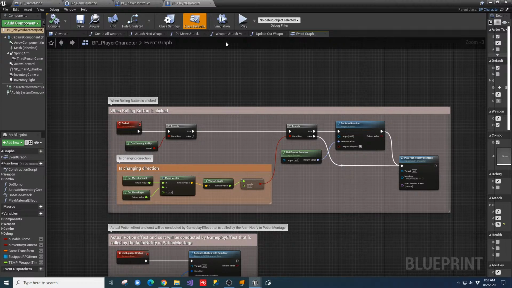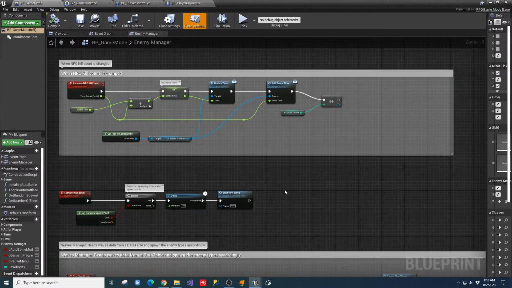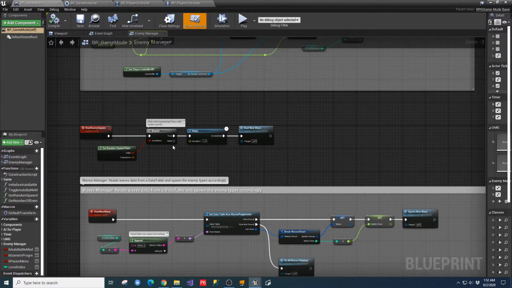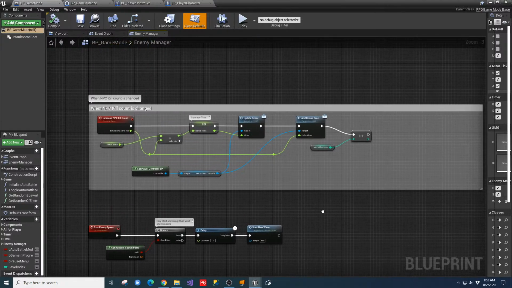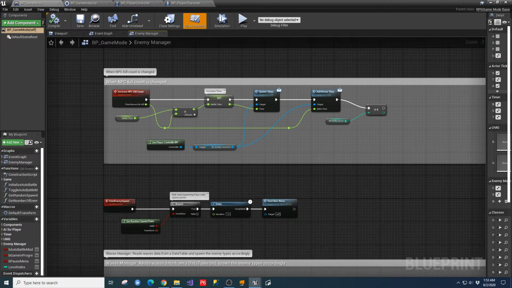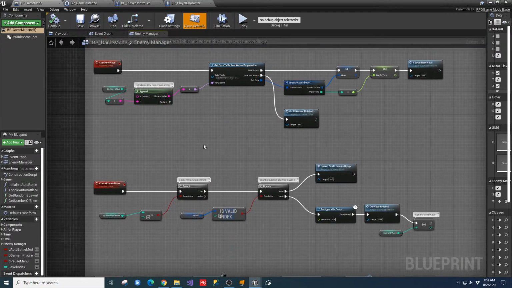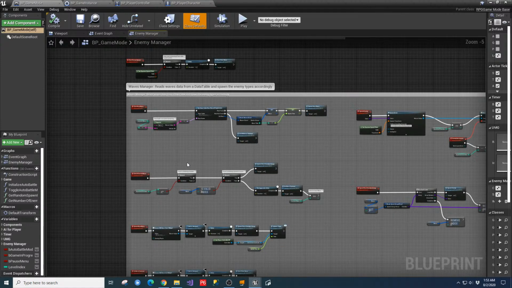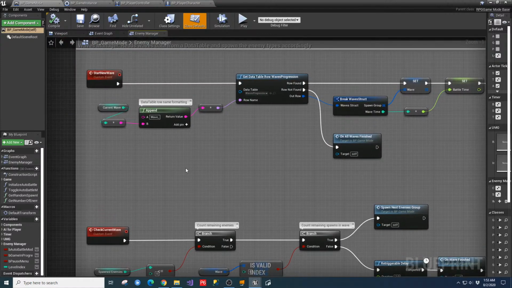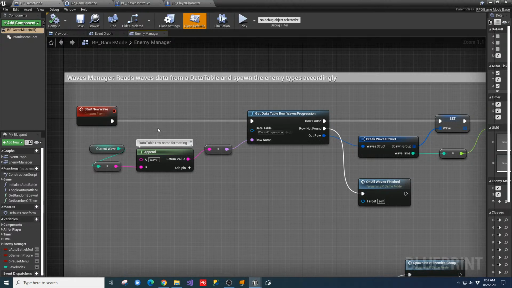And if we go to the BP game mode, this is where your game is calling the logic for starting the enemy spawns and also for starting the waves and increasing the kill counters and all that kind of stuff that's going on in here. So I would encourage you to open these up and look through. The way that they have this laid out is pretty straightforward. So if you look this up, you go to start new wave. Okay, what are they doing here? Well, let's look at a little bit of it.